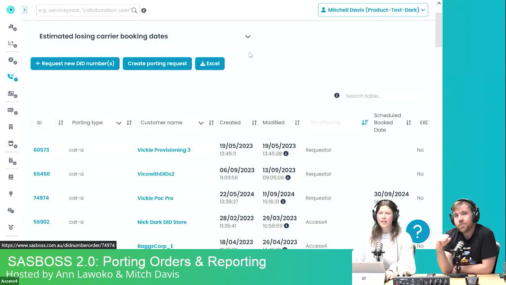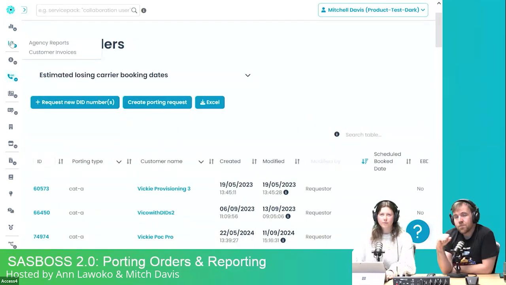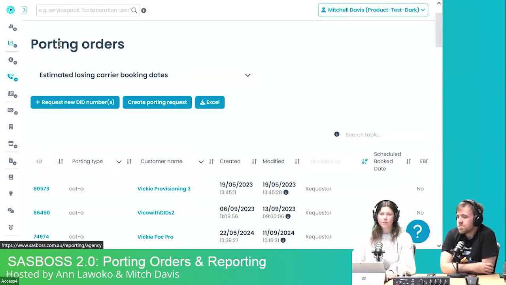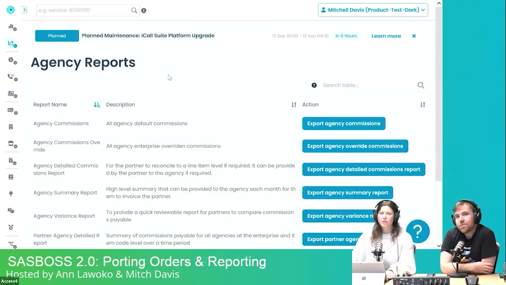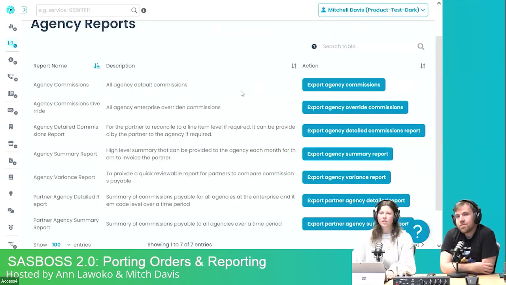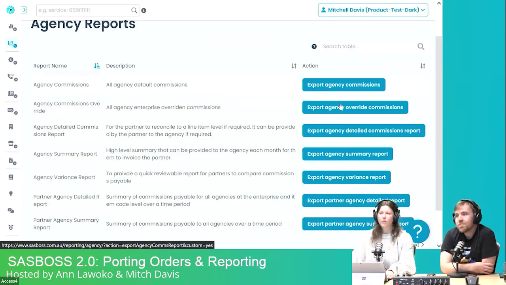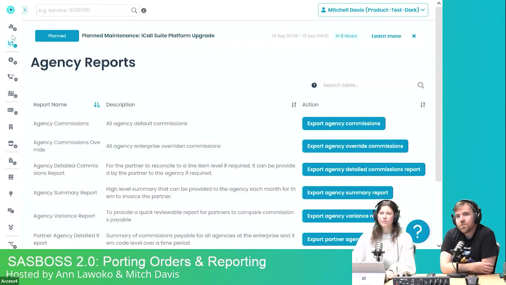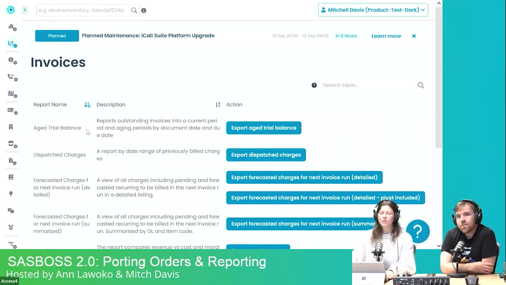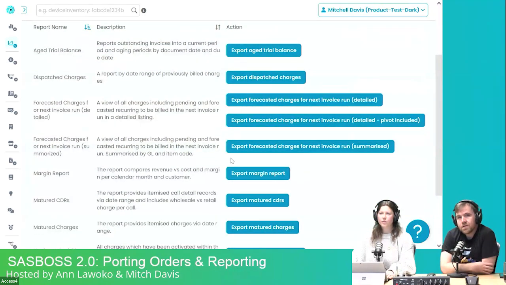All right, so the only other functionality here is the export, which does as it always does. It exports this list into a CSV. So let's go on to the reporting area. This particular partner does have agencies, so we can go and have a look at that. So this is the table. Again, it's just the 2.0 design styling with all of your reporting buttons to the left there. And then if I go to the customer invoices, the same thing. So all of your reports are still available, just with the 2.0 design update, which is much nicer from that side.